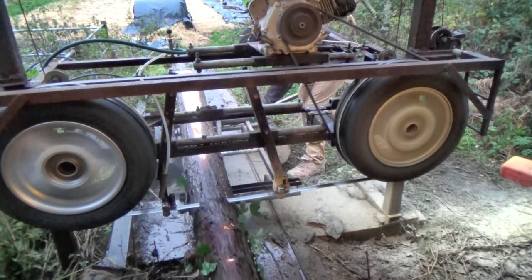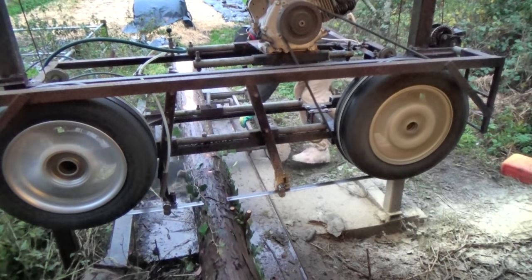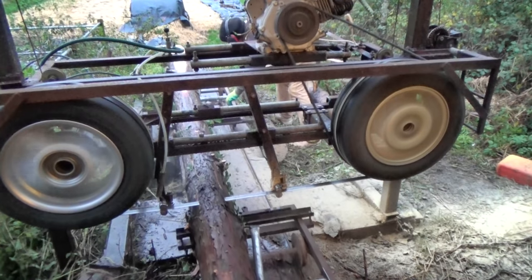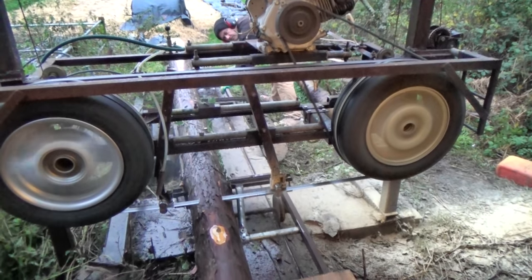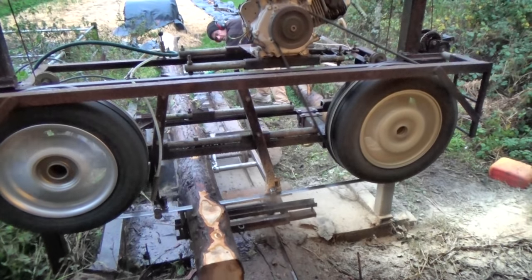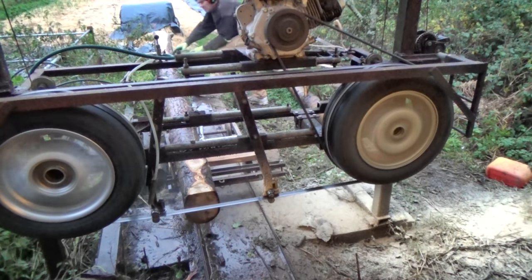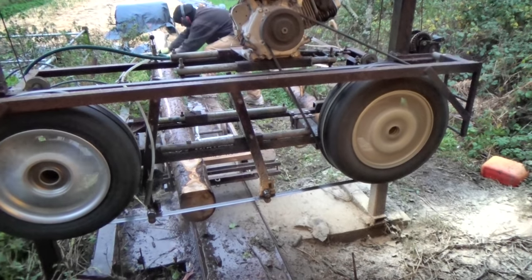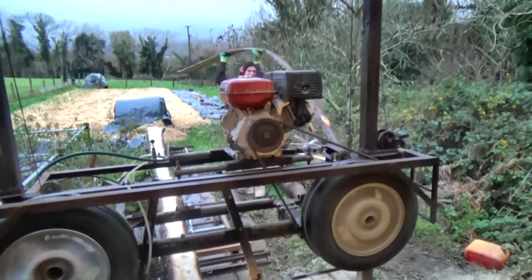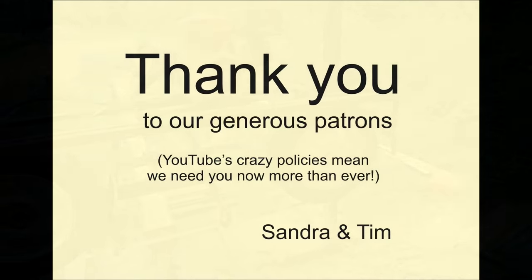It's very exciting to take each slab off and see what's inside — and it's different every time. I want to talk about these particular logs, but this video is already long enough, so I'll do that in the next one. But look — the old band saw is humming again! Noisy and smelly and quite scary, but working. How cool is that! It is, and it's a lovely place. How beautiful is that!